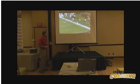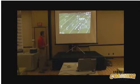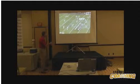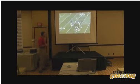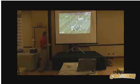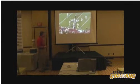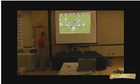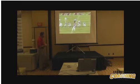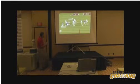Once again, we look at the save formation, and you've got the bubble on it. You've got numbers over here, they only have two defenders, so run the horn. Now, the center's got to get around this. Unfortunately, we stack ourselves. The guard takes the force, and the center needs to get around it right there. But same look, you've got a B-gap defender. The tackle is down, the guard is pulling for force. So again, you look at the horn reset step. He's right in relationship. We needed the center around there for a touchdown.